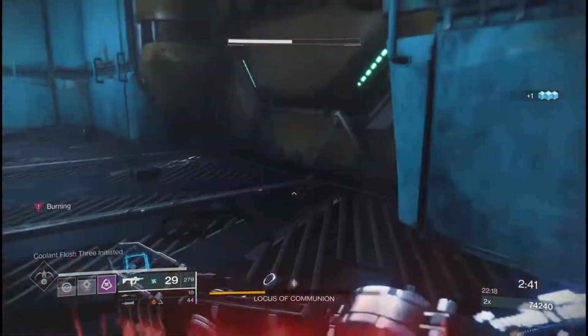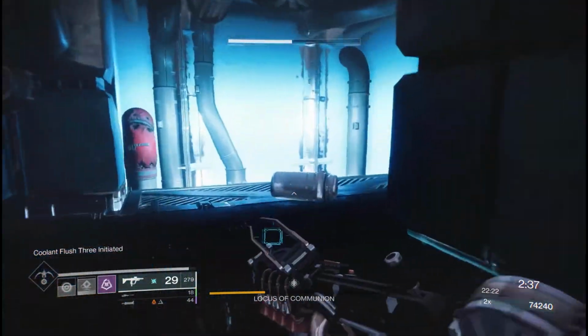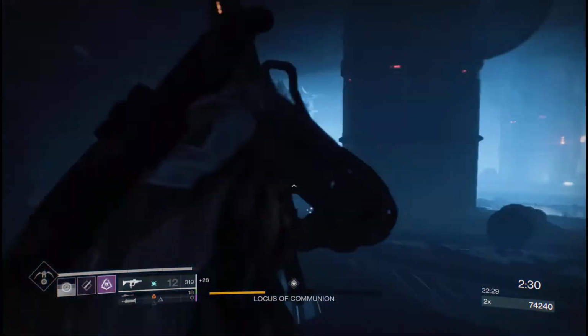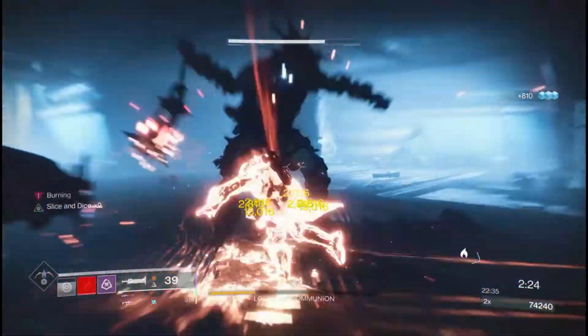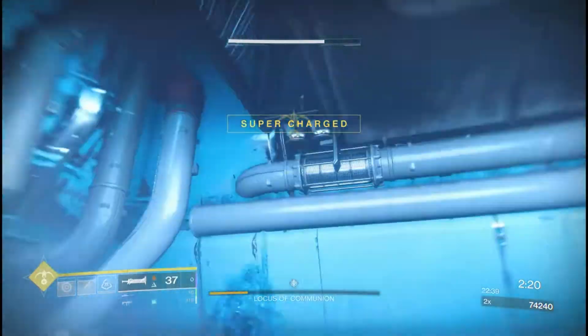Here we go. So don't go invisible as soon as you go down, get down on him and then go invisible. Never use your invisibility before you hit him. Keep that in mind. Never, ever use your invisibility before you hit him.